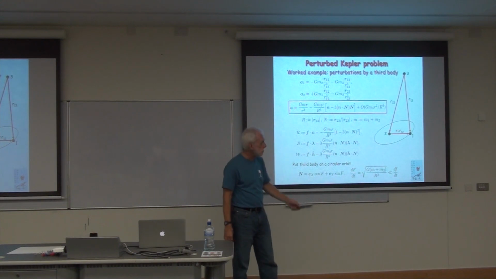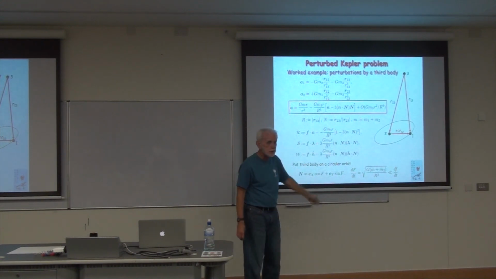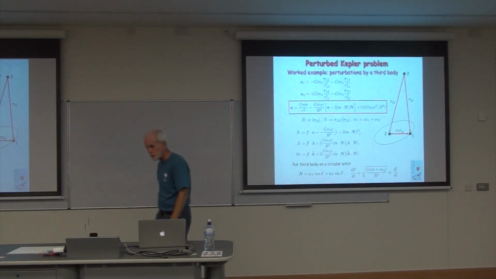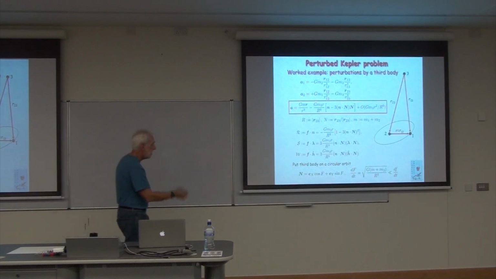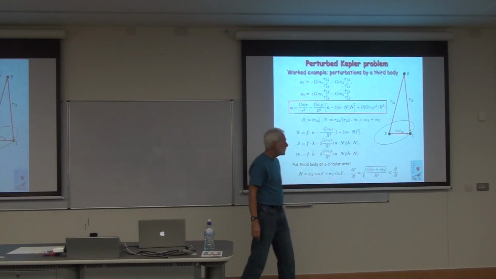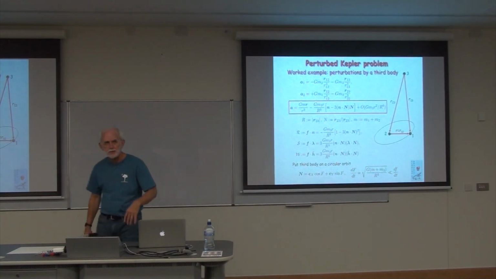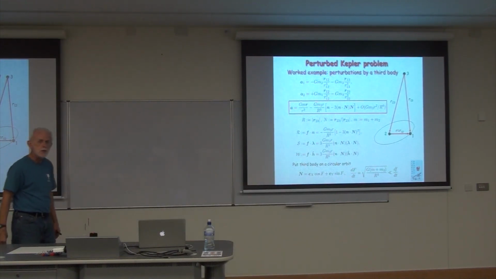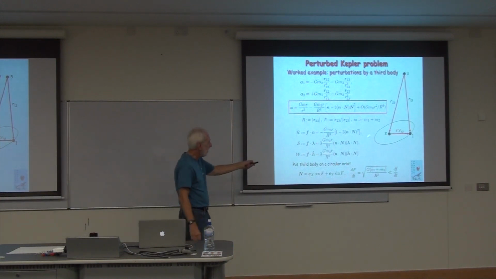So we have a two-body system perturbed by a third body. You can think of lots of examples. This is Mercury orbiting the Sun, perturbed by Jupiter. This is the pulsar in a triple system that was recently in the news: a pulsar and a white dwarf, orbited by a third star, which is also a white dwarf. So many applications of this particular problem.